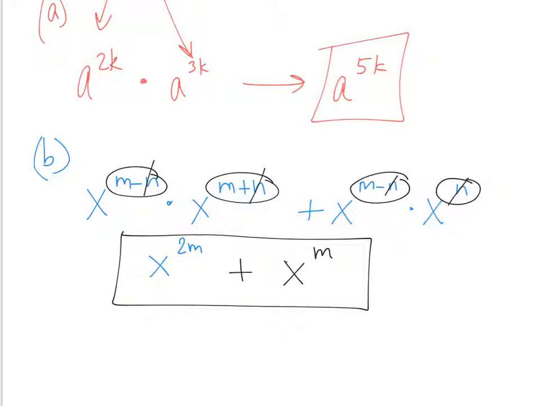Yes? There is. There absolutely is. Put it there. In front of the m, you want to put a 1 right here? Are the exponents the same though? Okay. Think about a number, right? Put a number in for m. If you put a 3 in for m, this becomes x to the 6th plus x to the 3rd. You can't combine those, can you? So you can't combine these. Okay? When you're down there, just think about putting a number in. Could you actually simplify that properly?